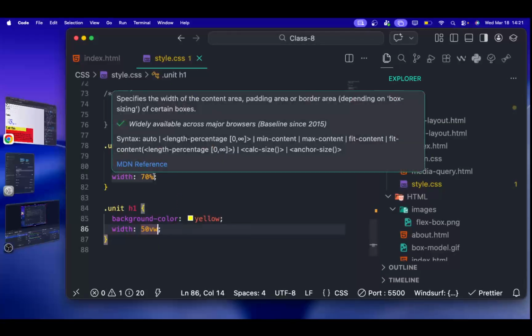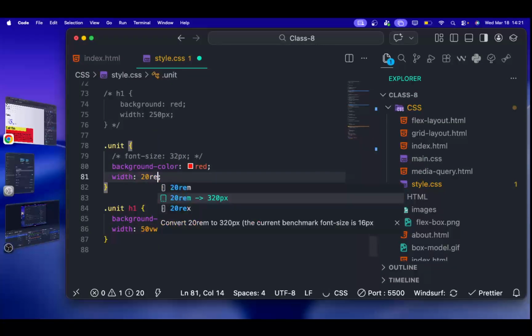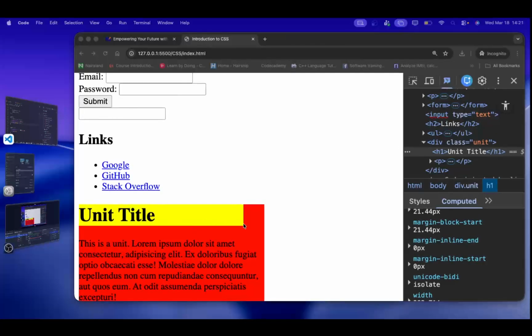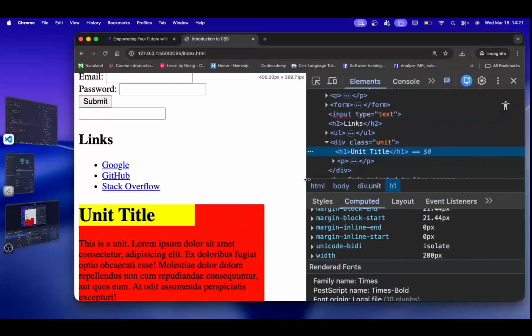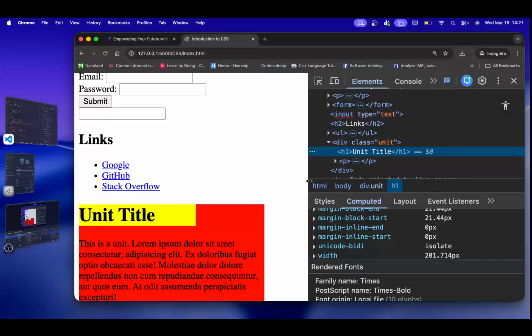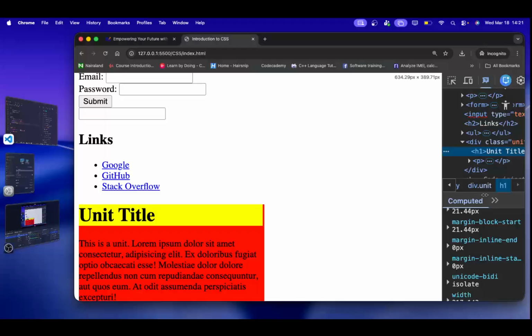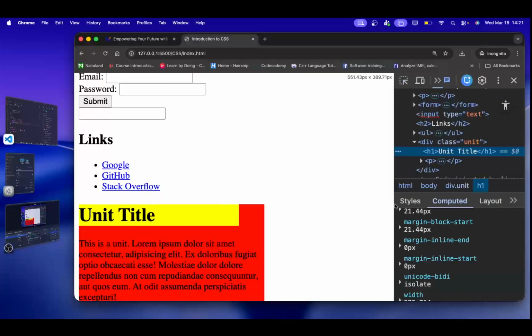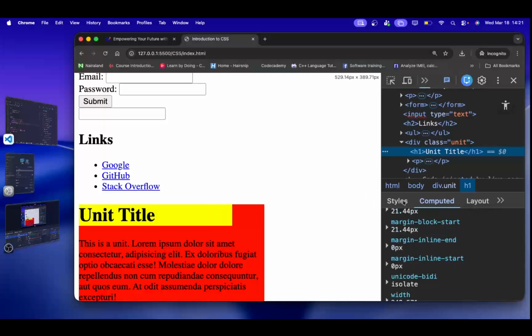Or if I change this one, maybe I just give it like 20rem so that this one is not dependent on the parent again. You see that it's not dependent on the parent to calculate. And if this one changes, the parent will not change at all. So the inner one, see that it's only the inner one that is changing because it's the one that is depending on the viewport width. But this one did not depend, it just stays direct. So what it is dependent on did not change, so it will not change too. So as you can see here, you always take 50% of the viewport width like that.